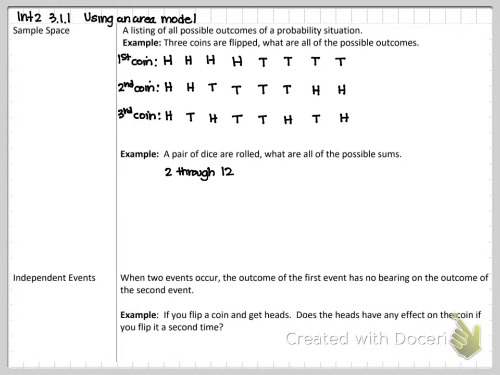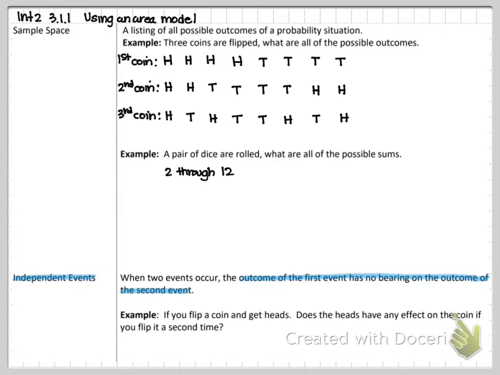Okay, independent events. All right, let's do some highlighting here. Independent events, we're going to talk about mutually exclusive events later. So we got to make sure we're clear on these guys. Independent events means that the outcome of the first doesn't affect the outcome of the second. So the outcome of the first has no bearing on the outcome of the second. So it doesn't matter what happens the first time, the second time still has its own probability that is independent of the probability of the other one.